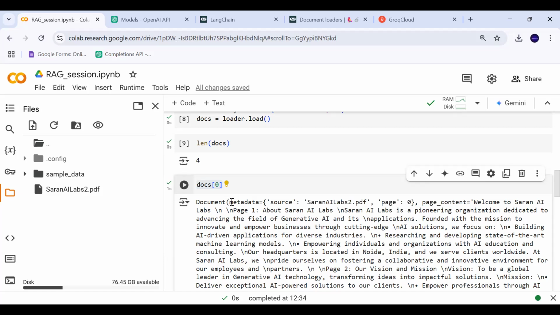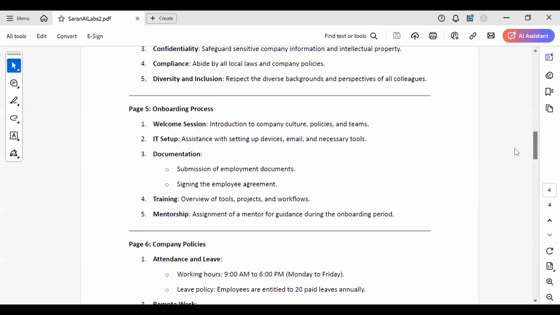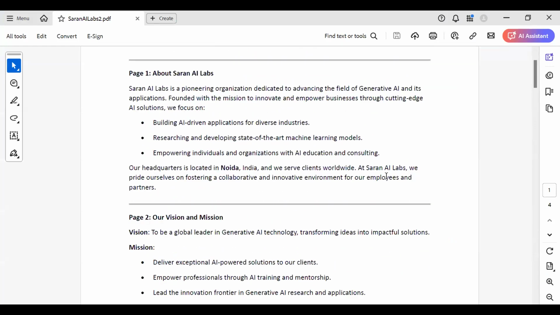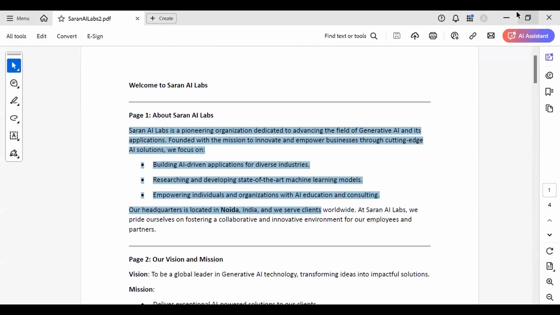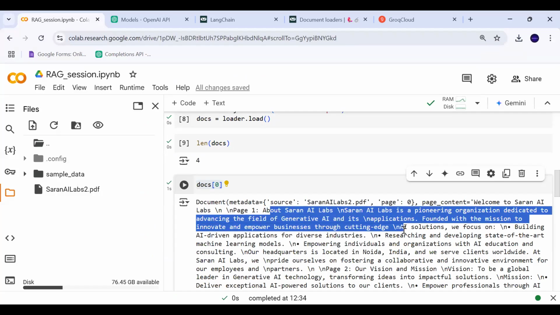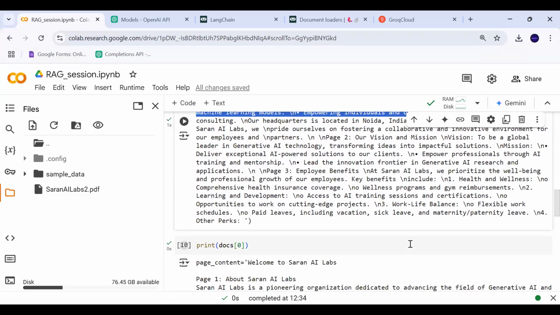So this is one element, metadata. This is a dictionary. Source is this one, page is 0, and then there is the page content. Whatever content I had in my PDF, Welcome to Saran AI, about Saran AI, all those things, has come into the first element of this docs list.